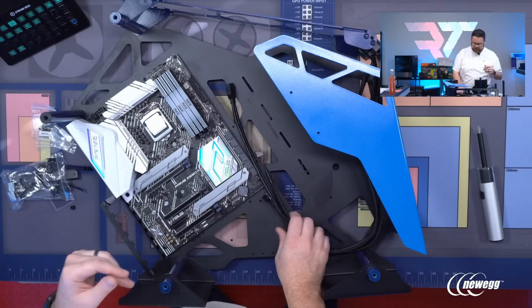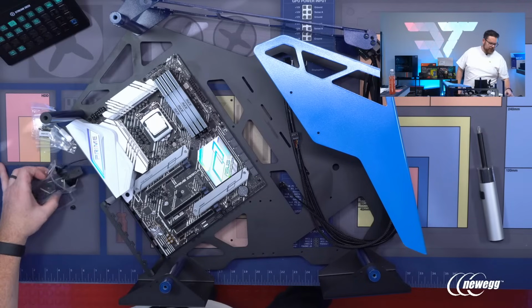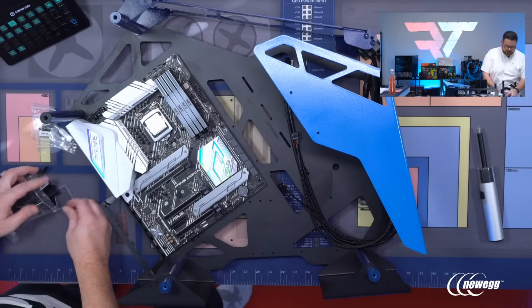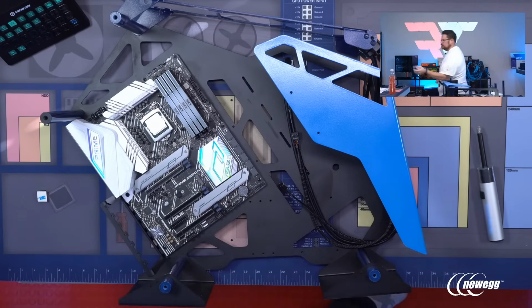So it goes right here in the front, and it gets mounted here. I have one more piece I need to go downstairs and grab for that. Okay, this is all good. Let us go ahead and get to the point where we're going to put in our AIO and get that stuff ready. Put this back so I don't lose it. Hopefully I remember where it is next time.